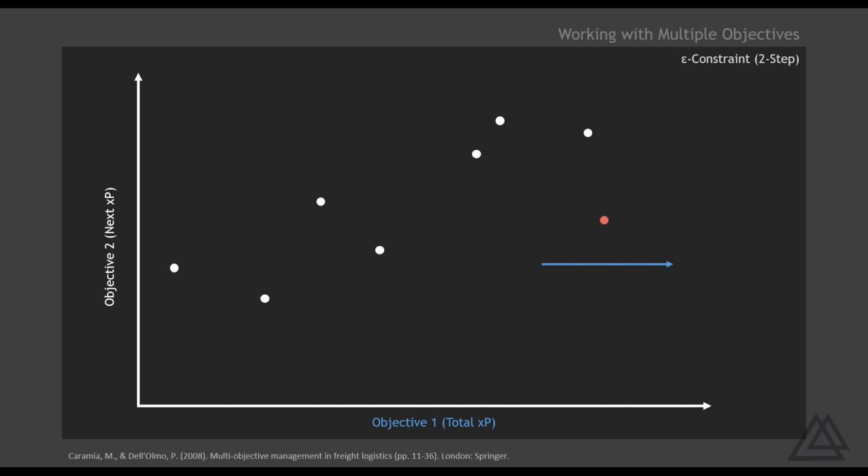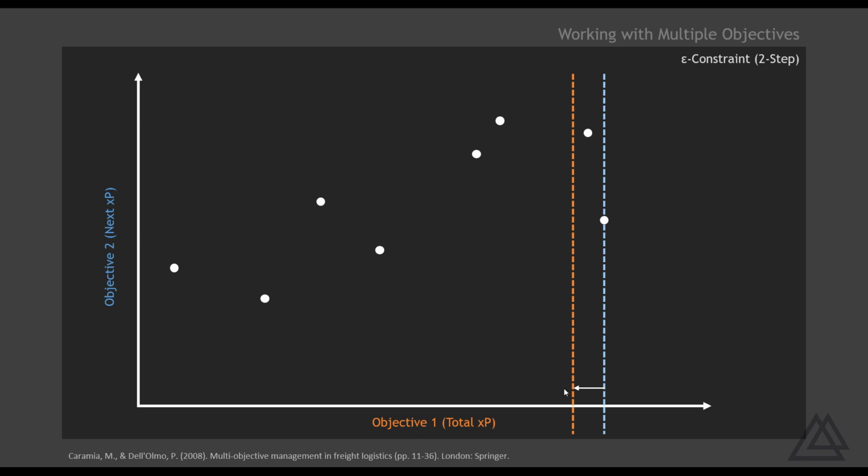In the first step, you are solving the problem as is, using the first objective only, and then you are getting this solution as your optimal. And then you are looking at the objective value and you are adding a new constraint. So this orange dashed line is my new constraint. I'm saying any solution that I will generate in the next step should have this objective at least this much. So you are just giving some tolerance. So this is the epsilon part.